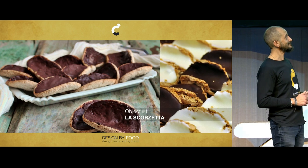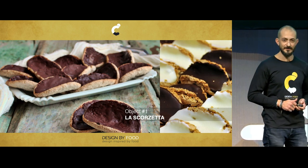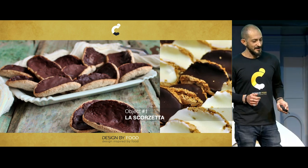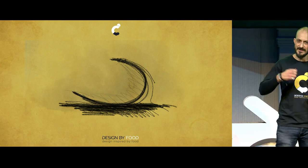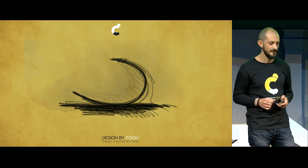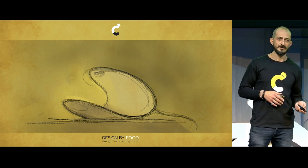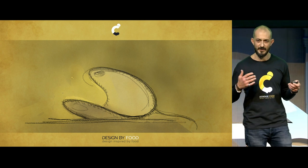Object number one is inspired by La Scorsetta, a sweet from the south of Italy. The inspiring factor was mainly the shape and the colors of this object. I started to think about the main shape, just sketching around. I wanted to make a lamp — a desk lamp, not a technical one, rather ambient light for living spaces. Since I didn't know the exact shape or weights I wanted, I kept an open process, a sort of parametrical way of thinking.